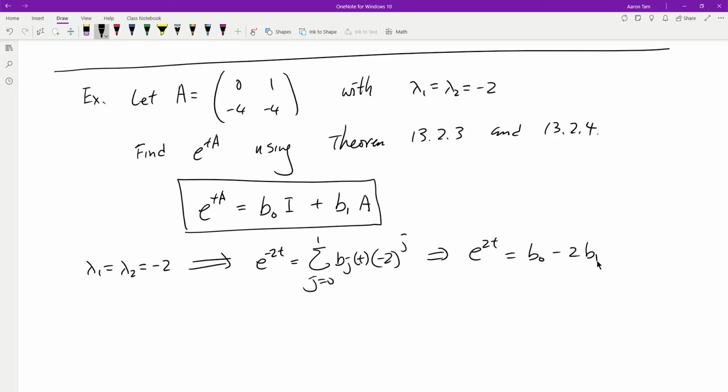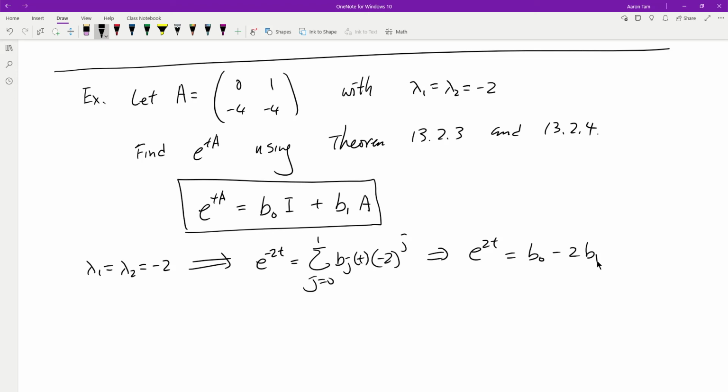The problem is I cannot use the same equation twice because that doesn't give us additional information. And with just the one equation we have right now, we won't be able to solve for b sub 0 and b sub 1 because they will be changing according to each other, and we won't be able to find a fixed answer for that. That's where we're stuck.